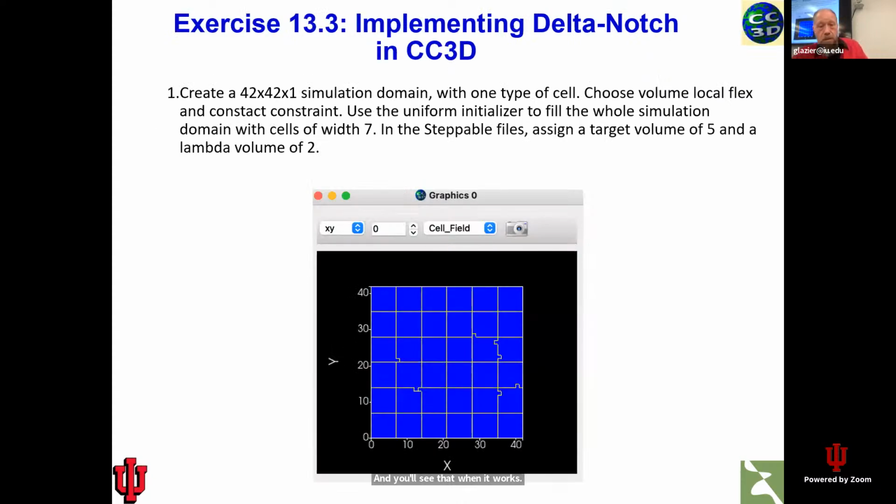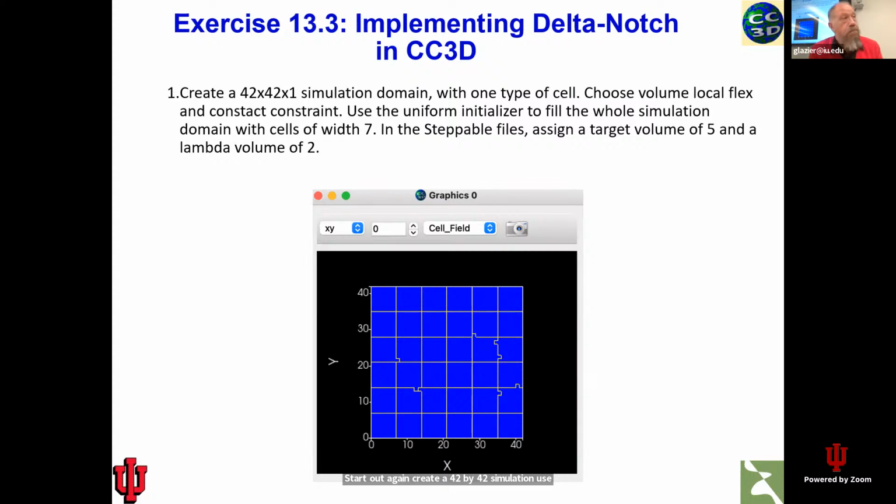So let's go through that. First thing is to create a 42 by 42 simulation domain with one type of cell, and you're going to do this in Wizard. Start out, again, create a 42 by 42 simulation, use Wizard.